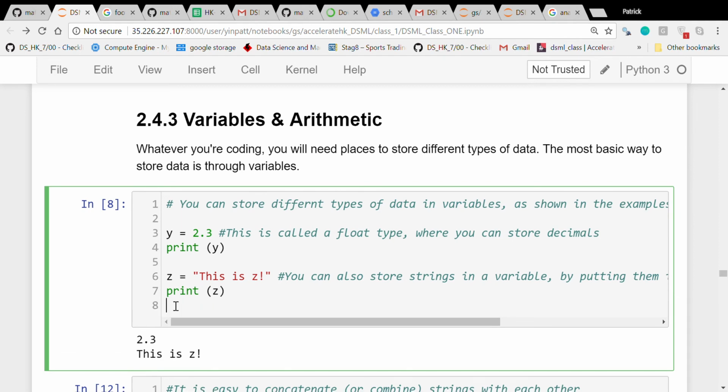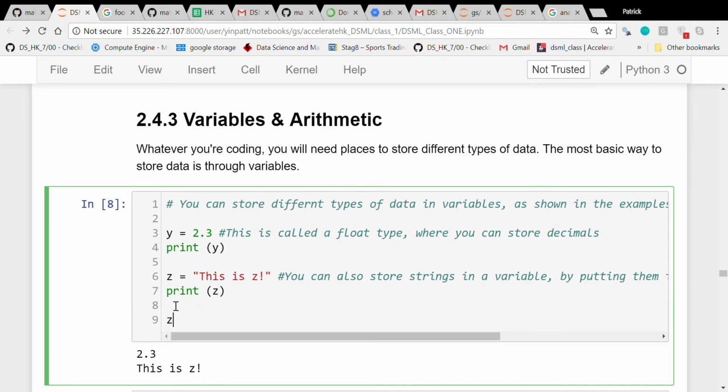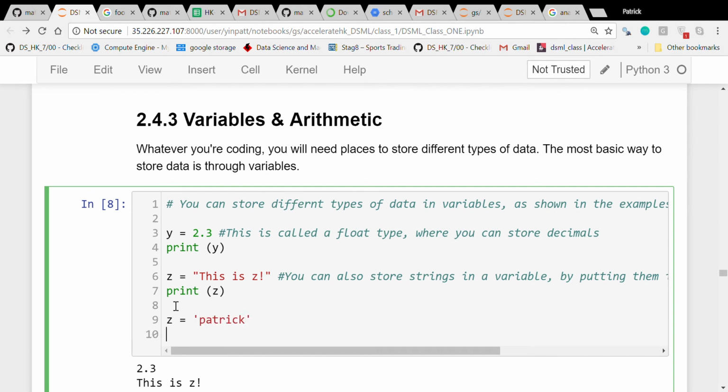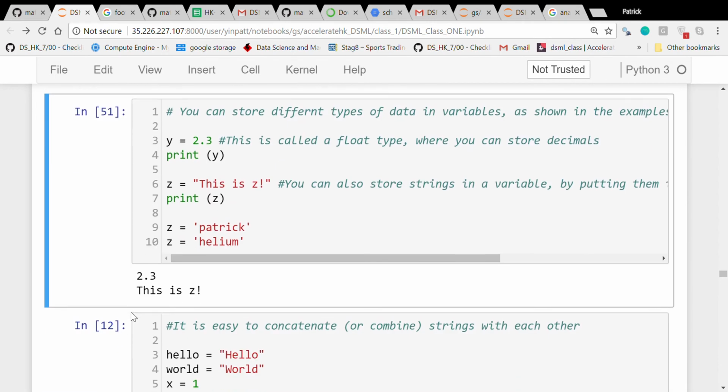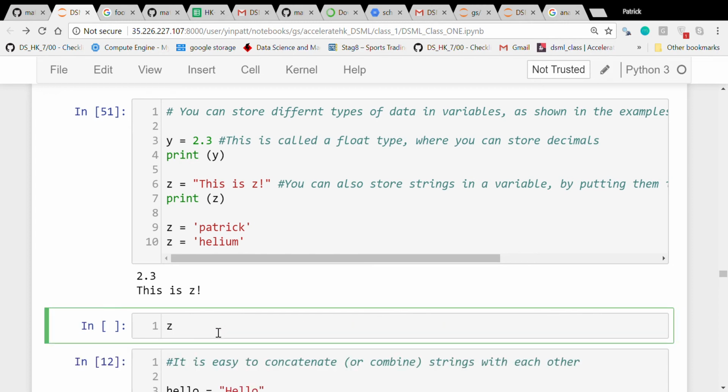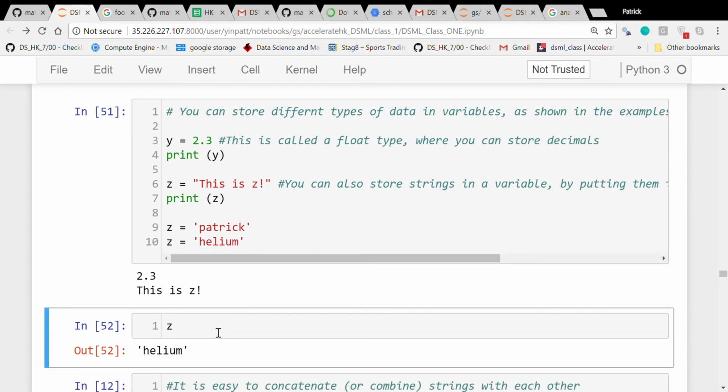So if I say z equals Patrick, and then z equals helium, what's z now? What's the value for z? Helium, right? The only way to check it is to just type z.